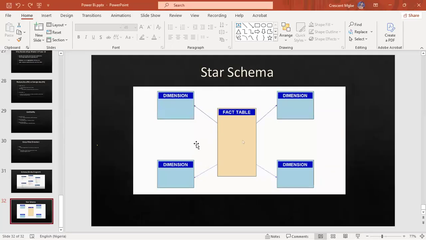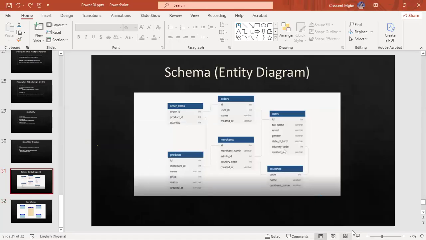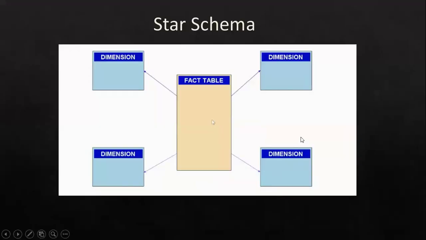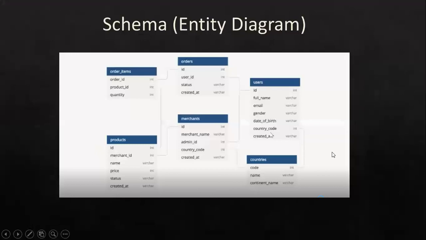So now let's talk about the final thing I want to look at today, which is schemas. You can't run away from schemas. You must understand schemas. Just like I told you, you don't need to know this because you're not the one that will be doing this connection. In fact, Power BI will do this automatically. Once you load this data, you will see it practically. Power BI will connect it for you. So schema is also called entity diagram. It simply shows you how the different tables are connected to each other in Power BI.